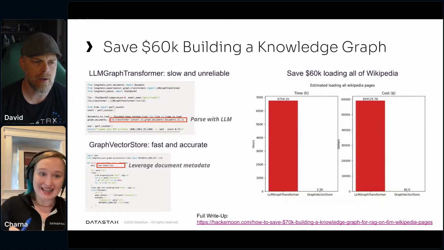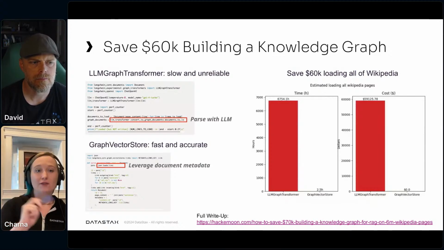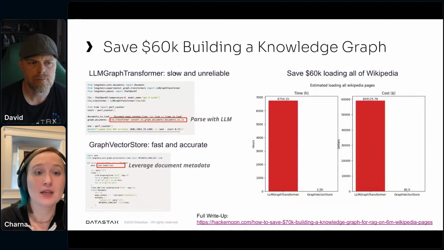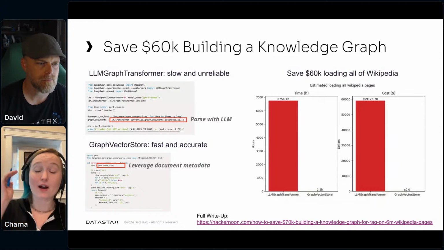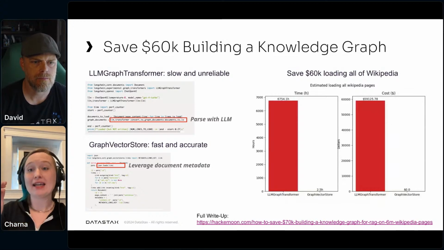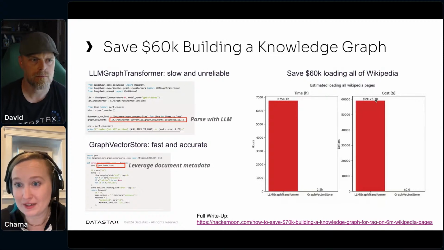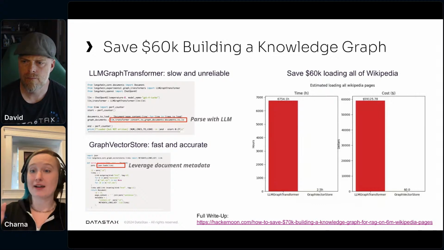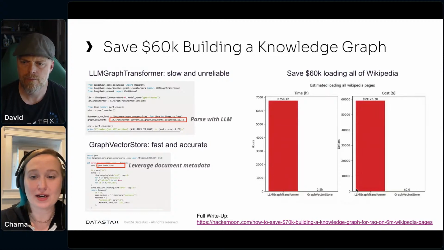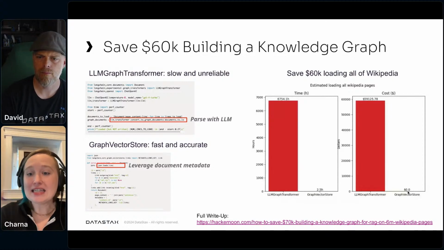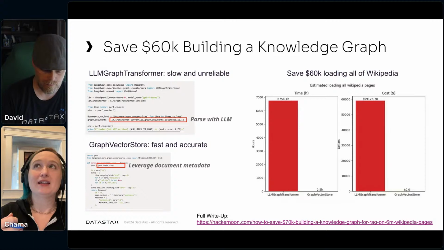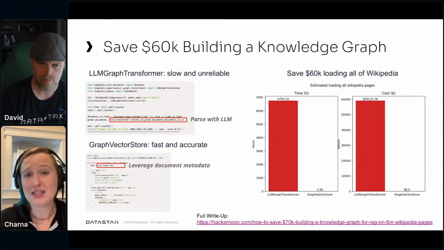entity-centric knowledge graph, because it had to go and extract all of those entities. And we used an LLM graph transformer to get all of those entities and links out of it. Okay. And that cost of the LLMs is very high. So it's $59,125 just on the extraction, not even talking about the full loading and all of that, and hours and hours and hours of time. In the GraphVectorStore, it's near zero. I would say it cost me, for all of the embeddings, probably $50 to load all of Wikipedia into AstraDB.